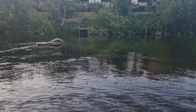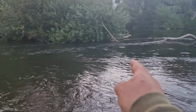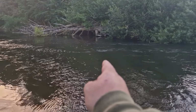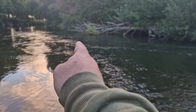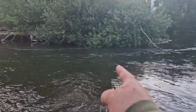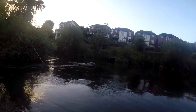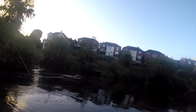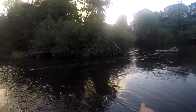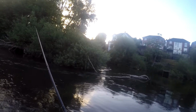Hemp and meat have just been feeding up there. So it comes down, it's really shallow, and then it deepens up. And I'm hoping to get the barbel anywhere from putting it in here, holding back, all the way down. So feeding wise, just putting the hemp and the meat upstream so it goes down in a line and straight down the middle of the river where it drops off.